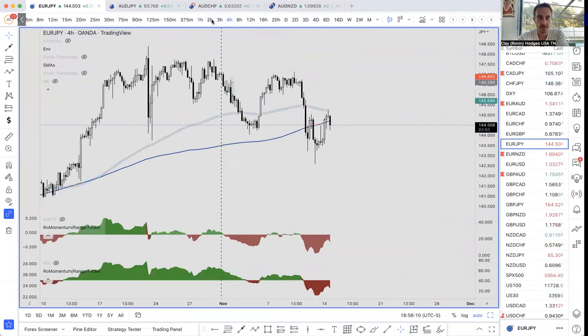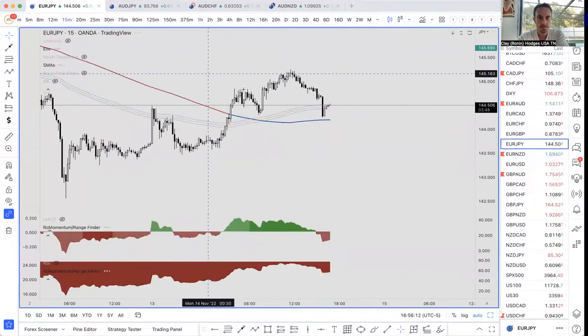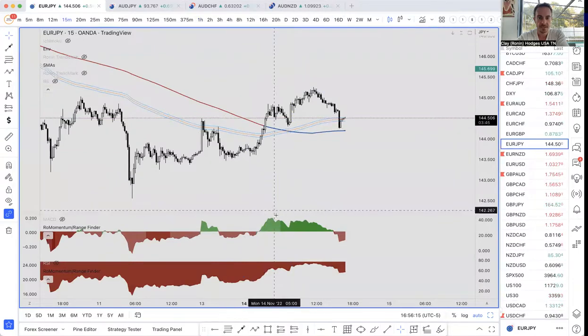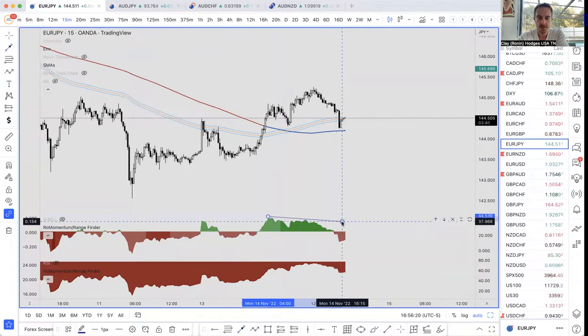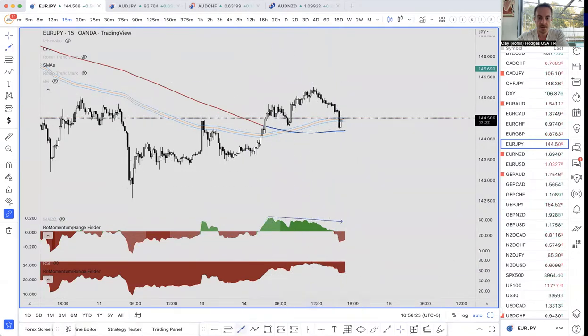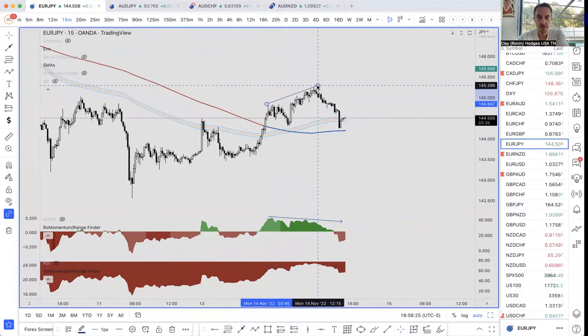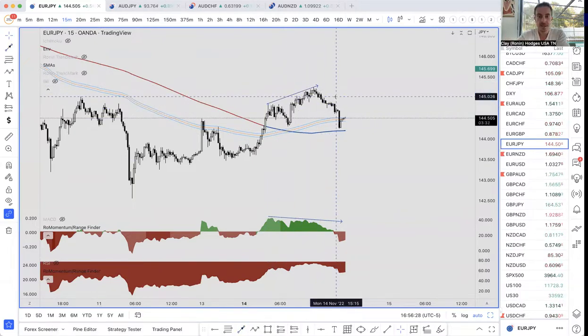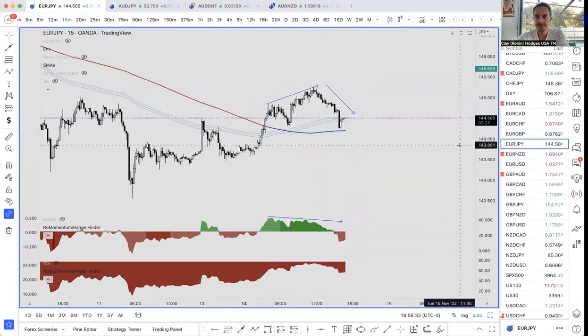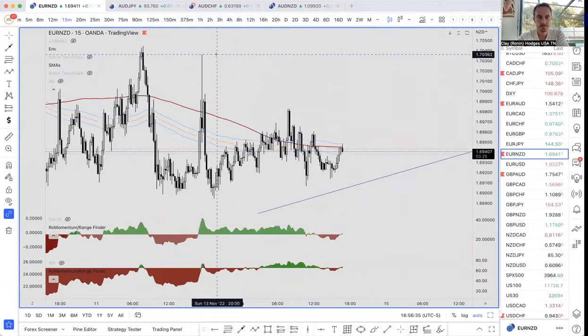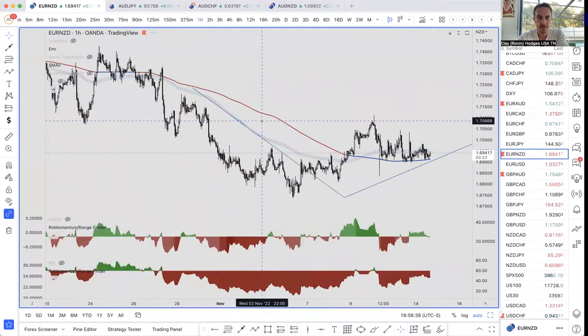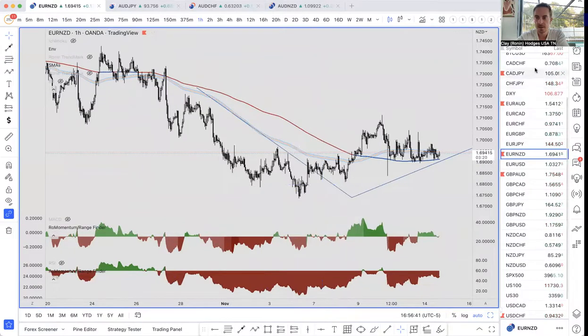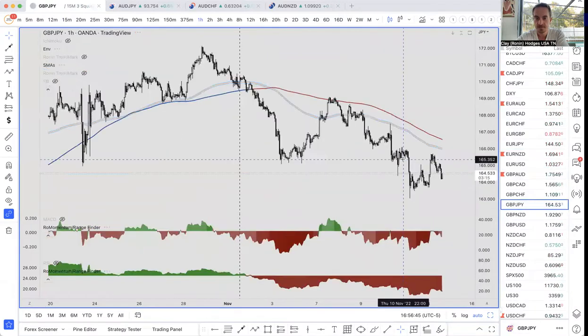This looks like a really good setup. Now you see this exact same formation here on the momentum. See this divergence. Now, I'm not just trading off a divergence, but what I'm looking for is patterns in the market that just repeat themselves. And this pattern right here is a trending, an expansion phase, is what I like to call it.